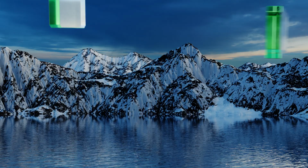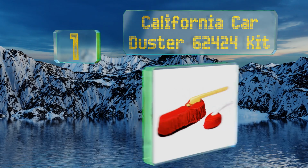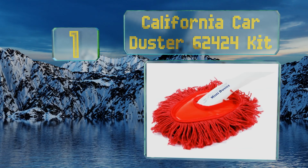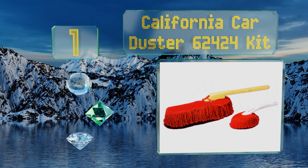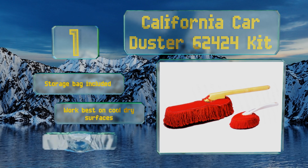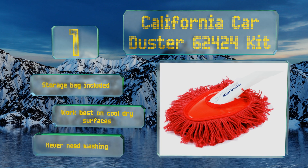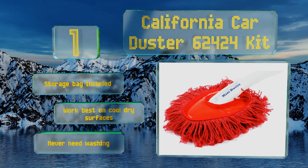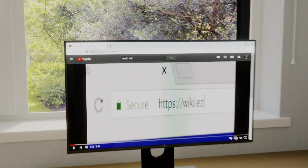And coming in at number 1 on our list, the California Car Duster Detailing Kit combines the original classic model with a smaller one for use inside the car. Both feature 100% cotton mop heads that are treated with paraffin wax to lift dust on the first pass without scratching your car's finish. These come with a storage bag and work best on cool, dry surfaces. They never need washing.